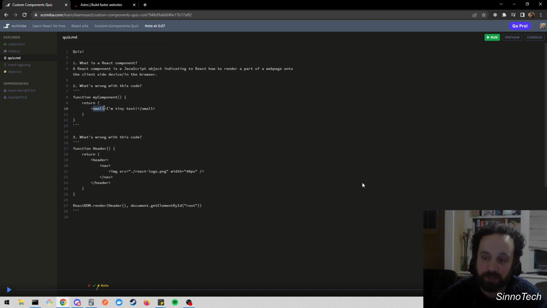Yeah, everything in JavaScript is an object. It's missing a div. Well, you can return just a small. You can just return a component. But I don't know if it's missing a div. I don't think you need a div. You can just return a paragraph if you wanted to.